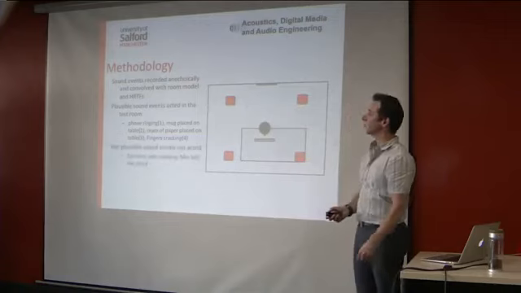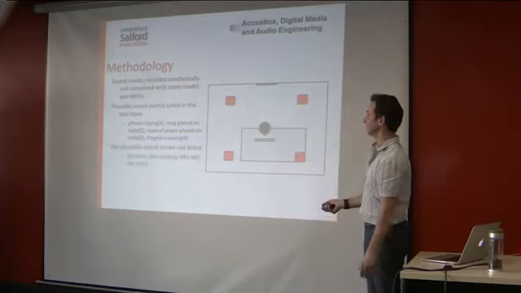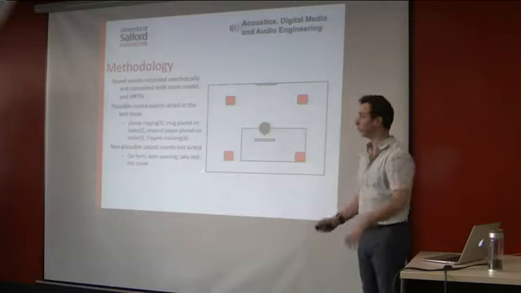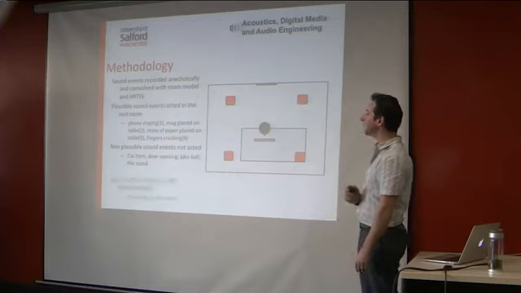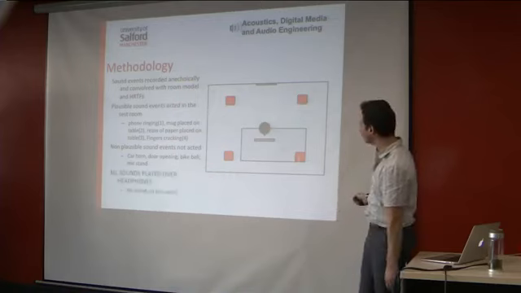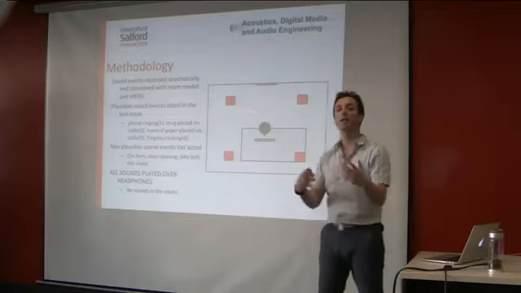Now, we also had what's called non-plausible sound events, which was basically a car horn, a door opening, a bike bell, and a mic stand falling over. And these were not in the room. Now, the key thing is all the sounds were being played over the headphones. All of these, the plausible sounds, were being acted.